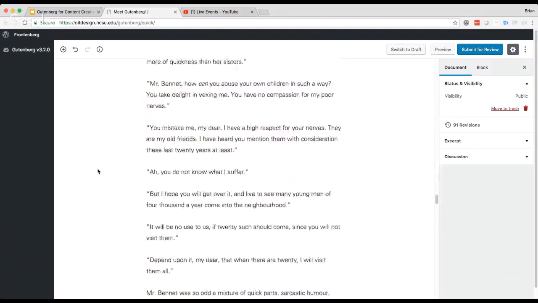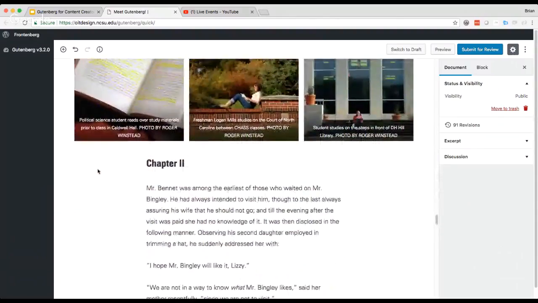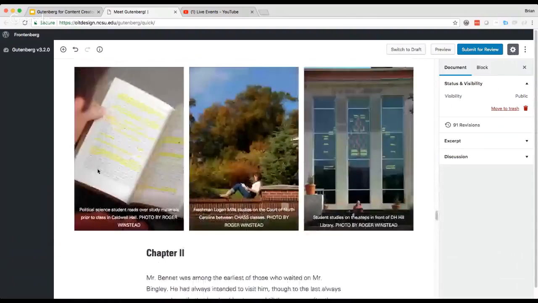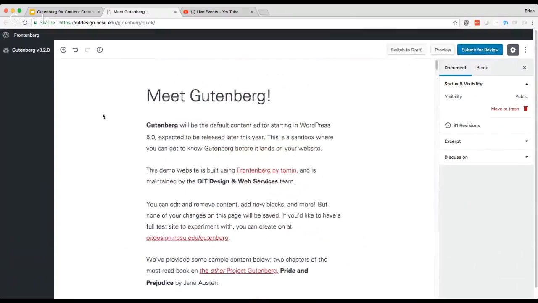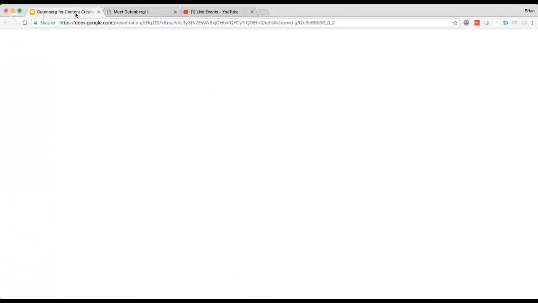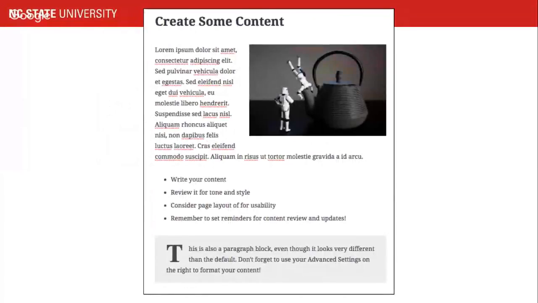So as I was saying, hopefully you've had a chance to experiment with some of this content. I'm going to give you some exercises now. I go back to my slides. So let's start by seeing if you can recreate something that looks like this. I'm just going to give you a moment to take a look at this and go into the editor. Go ahead and use the text that's already in the page, one of the images, and move things around so that you have something that looks like this.